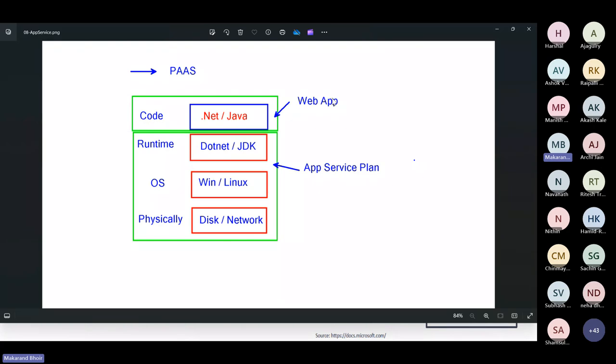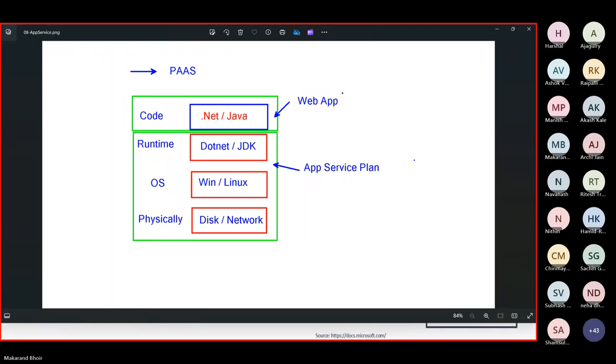So if I'm deploying two applications, it is possible to deploy multiple applications on the same app service. On one virtual machine, you can deploy multiple applications. Yes, I can deploy. If you have one more application, .NET or Java, and you want to deploy it to the same app service plan, it is possible. Whatever number of applications you are deploying, they will share the capability of an app service plan, the number of web apps you are going to deploy.